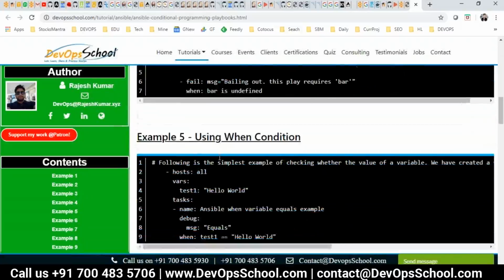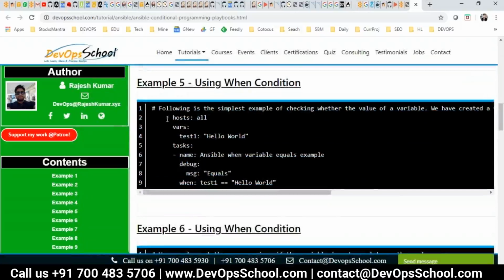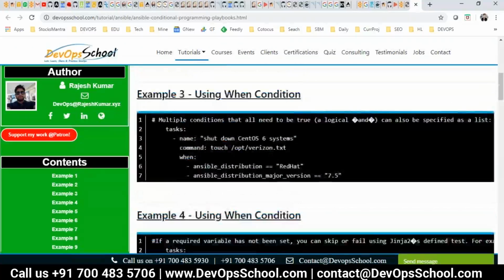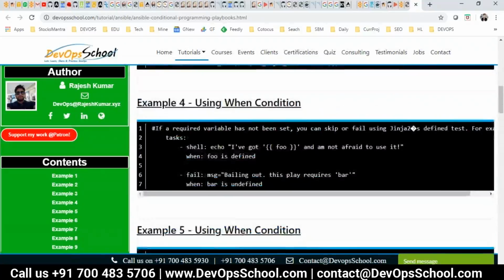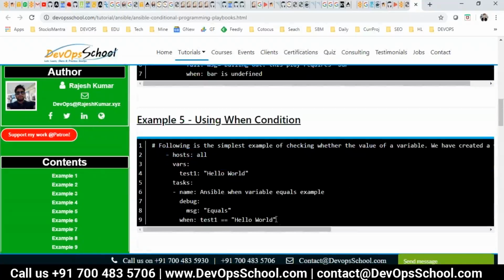Yeah, my point was on the syntax. Whether the double curly braces were not needed in this place, and in other cases when you are using the variables, it is needed. No, okay. Look at this example, it will help you. This is my variable which I declared, test1, and here we see when test1 is equal to hello world. If it is true, then do this, and if it's not true, then don't do this. Makes sense? Okay. Thank you very much.